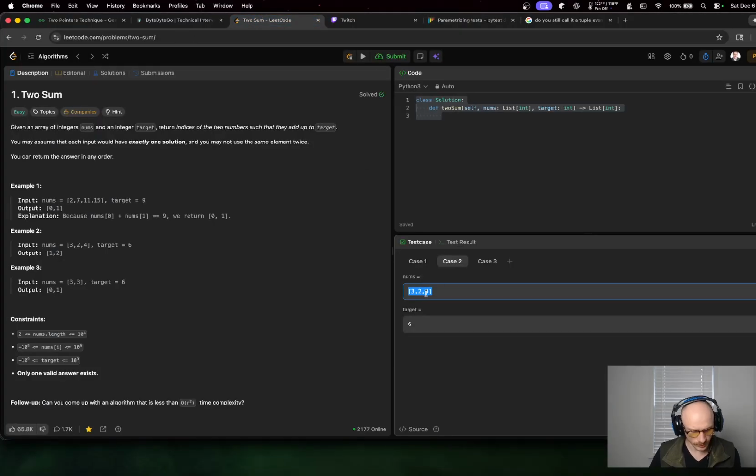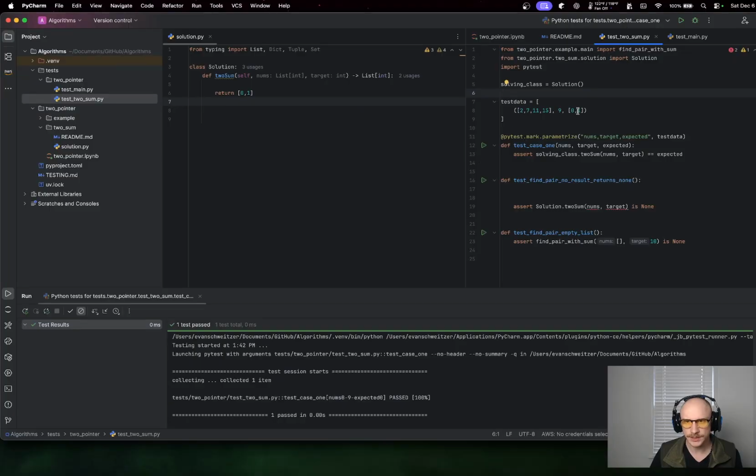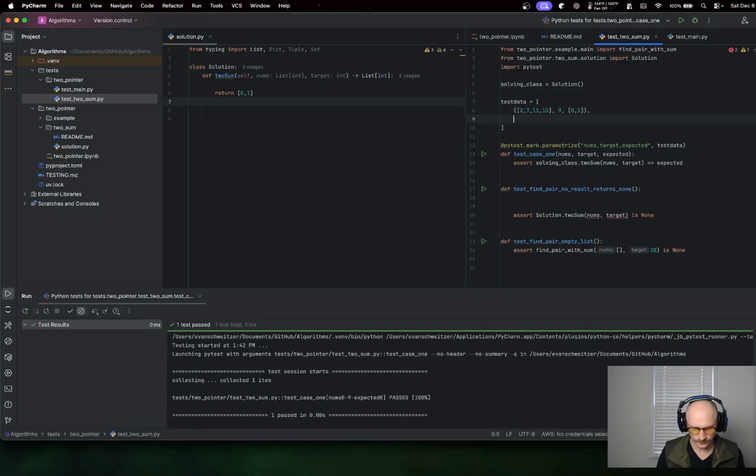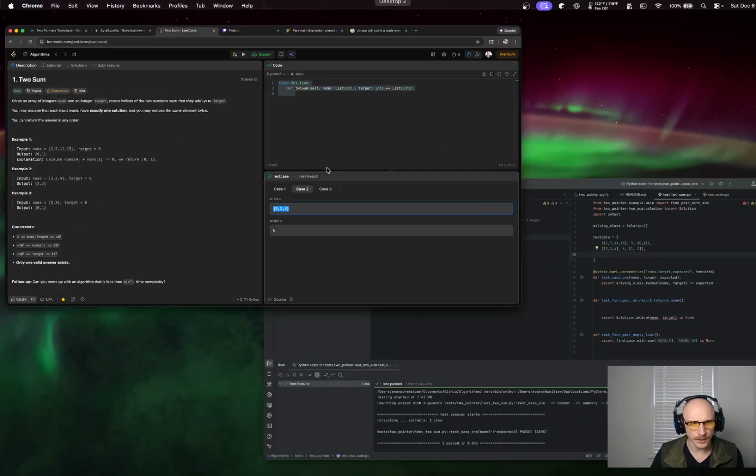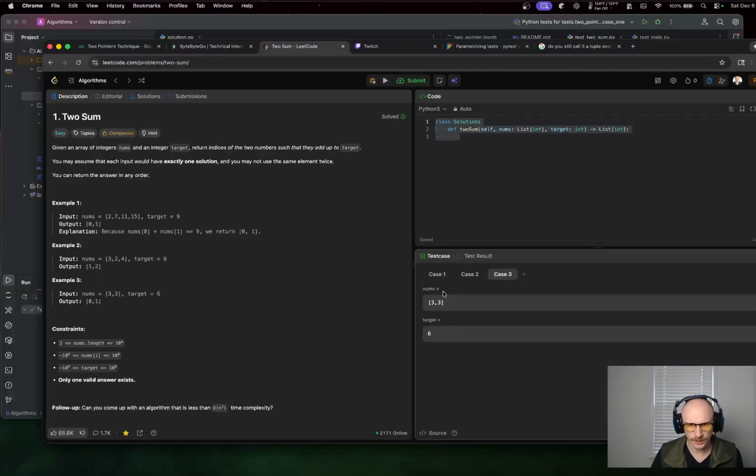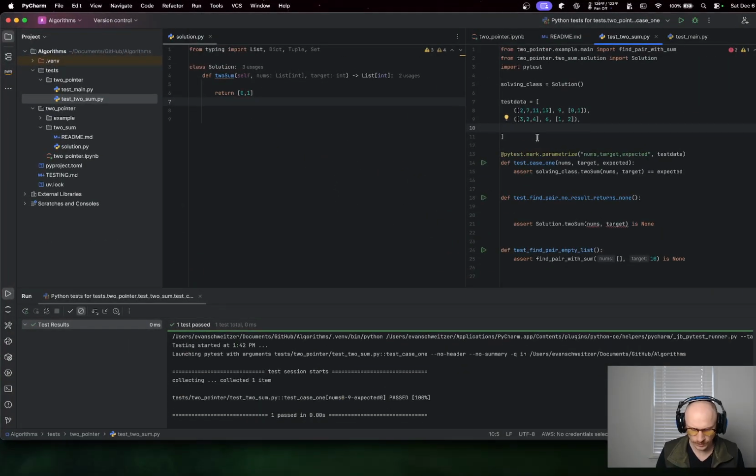All right, so 3, 2, and 4, and our target is 6, and this would be 1, comma 2, because 2 and 4 add up to 6. And then our third test case, 3 and 3, target is 6, and this would be 0, comma 1.